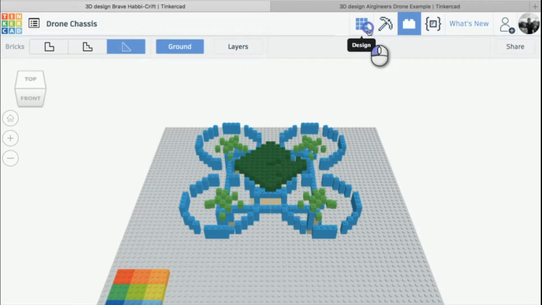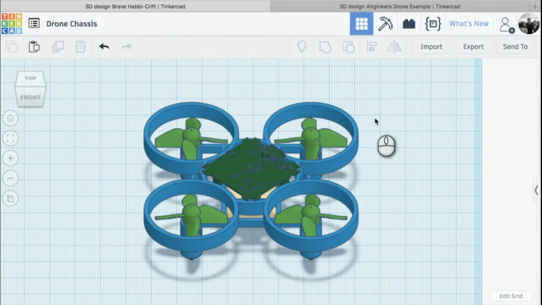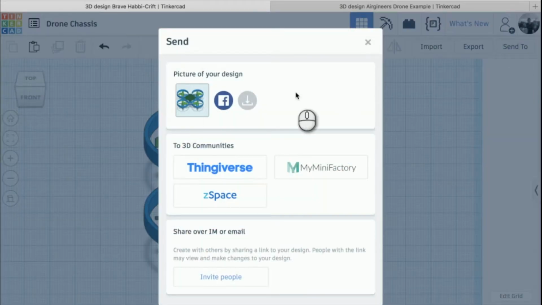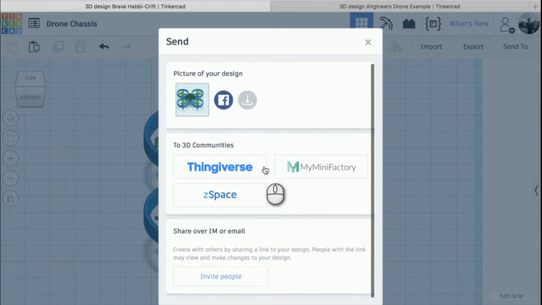I'm just going to go back into my design mode for a second, and we can actually send this. We can send to, and we can download a picture or share a picture of our design, or you can send it to different communities as well, or you can share it via email.